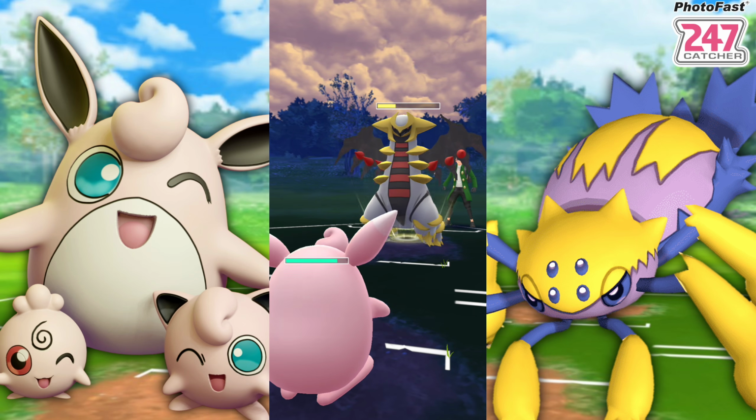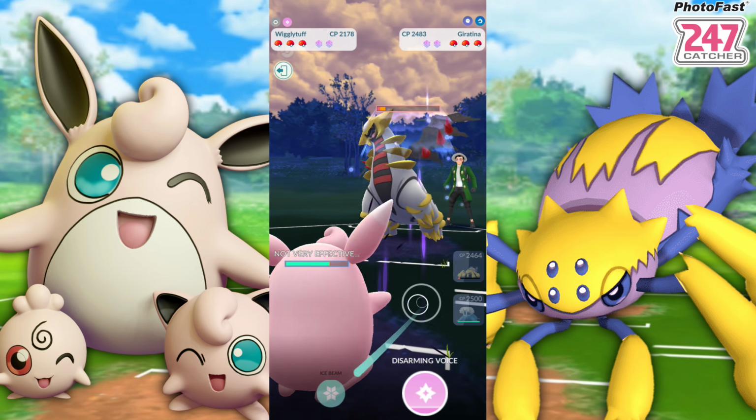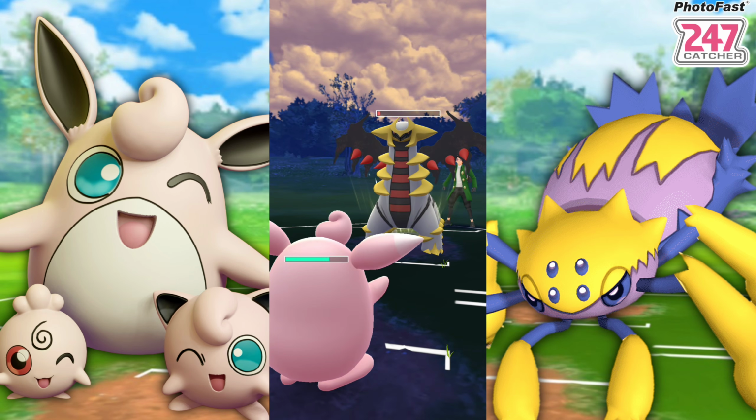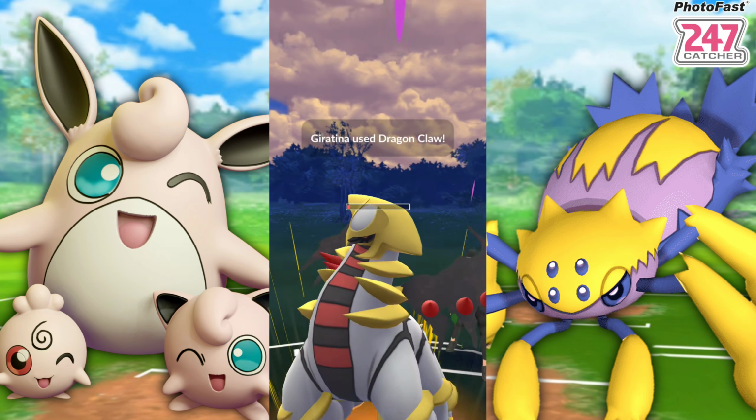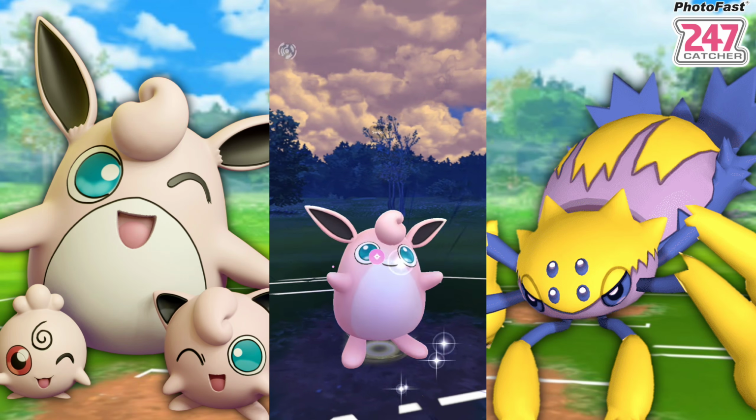Although, Wigglytuff, let's see, do they have Ancient Power? No, they've got Shadow Sneak and Dragon Claw. Woo-wee! That's called being absolutely screwed over by Wigglytuff. We did not need to lower their attack, but you never know if they had Ancient Power.